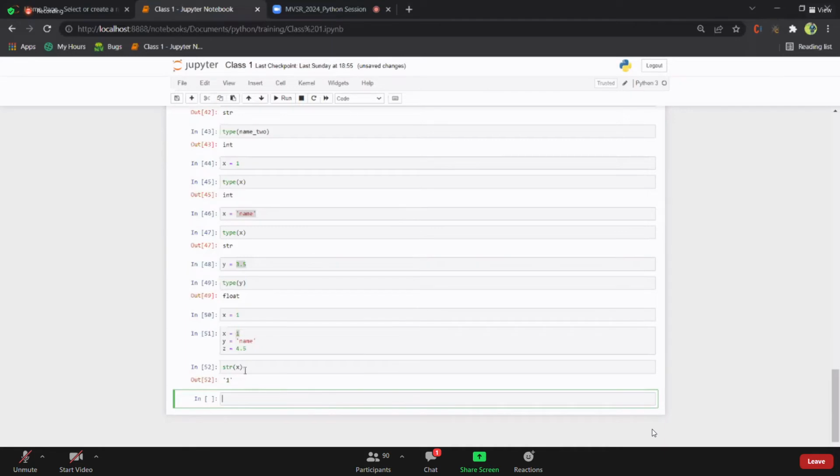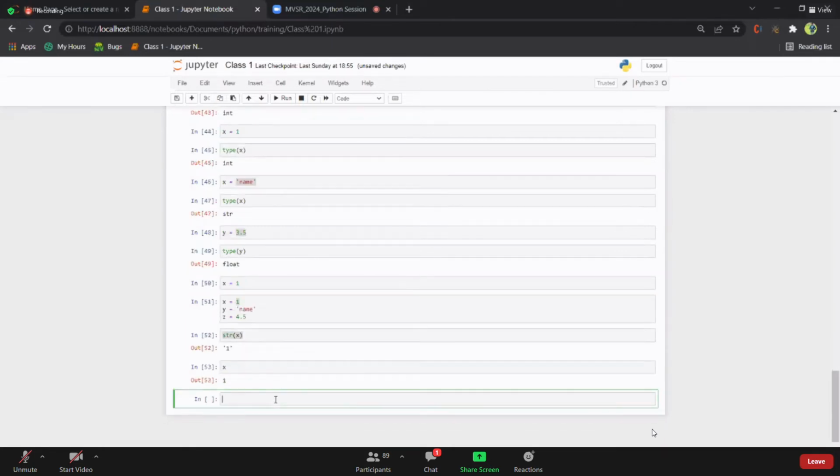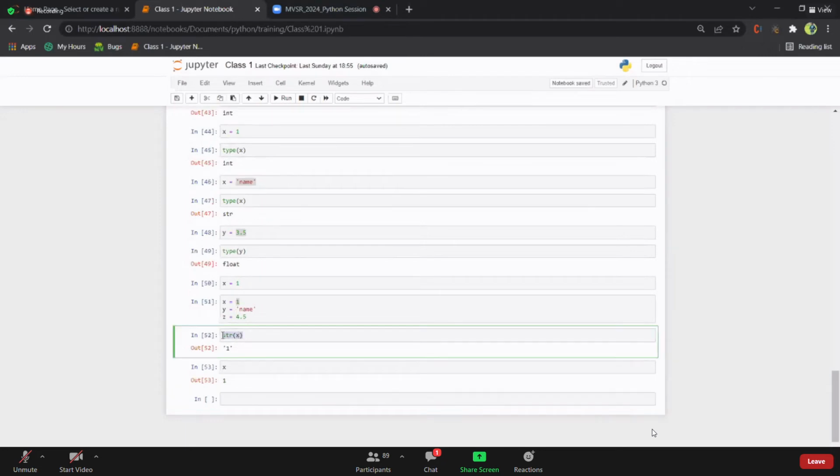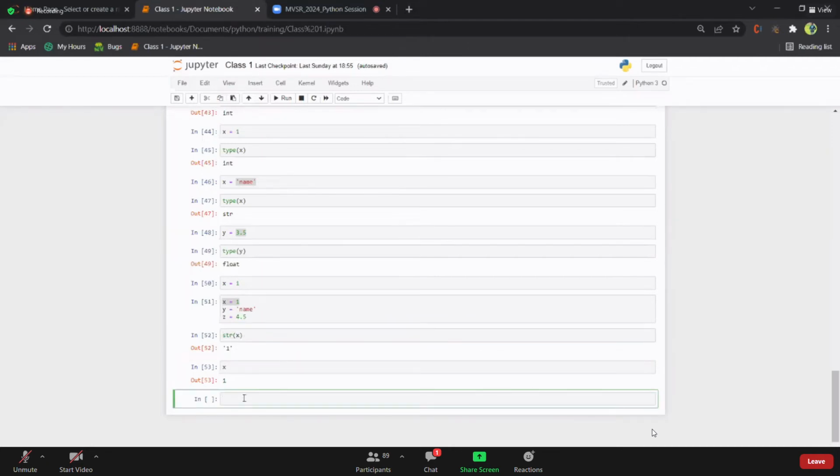So right now I'm not converting the data type of that variable x. I'm just trying to print it. I'm not assigning it to the x variable or any variable over here. If you want to assign it, you directly take whatever value is in str of x and assign it to x itself.